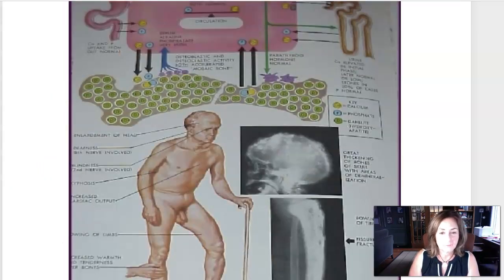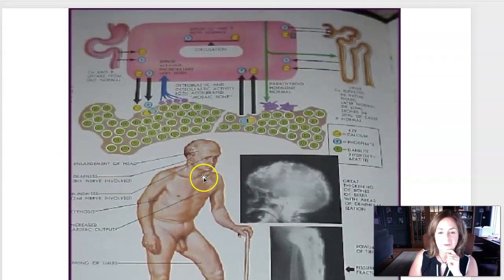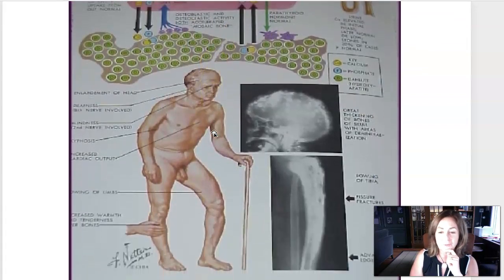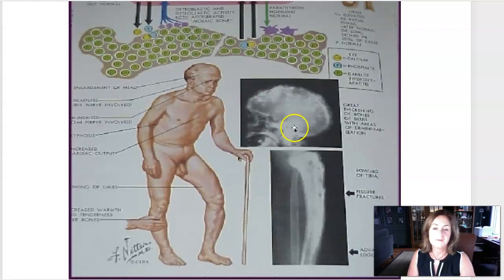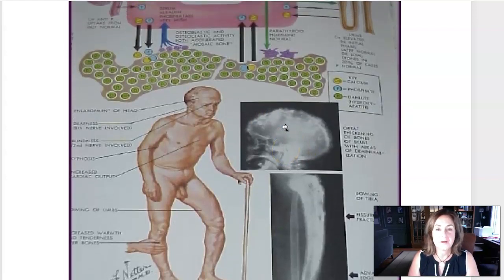So just taking a look at some pictures. Here's Paget's disease. They're trying to show us how the osteoblasts are building up one area of the bone, whereas the osteoclasts are breaking down another area, the fracture in the bone. And you can see in this x-ray of the skull the areas that are getting built up, areas that are being broken down. So sometimes this disease will affect just one bone, like the pelvis is a common bone that's affected. And many times this disease is found incidentally because of an x-ray done for some other reason.